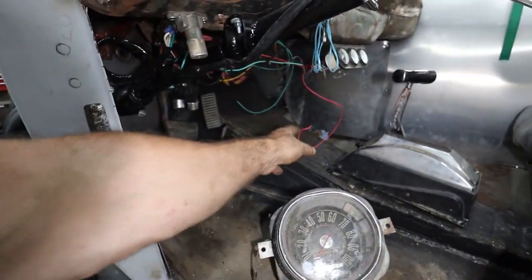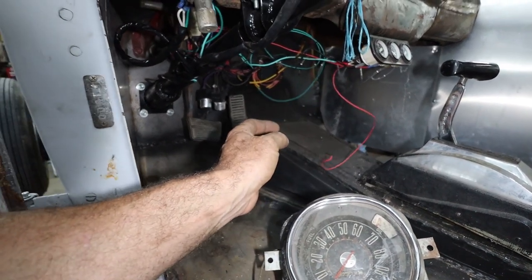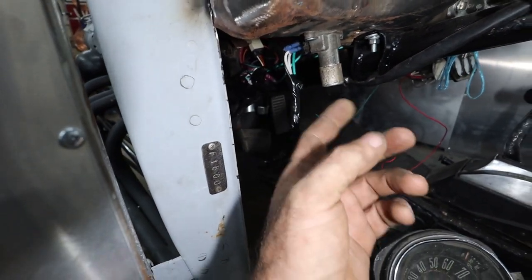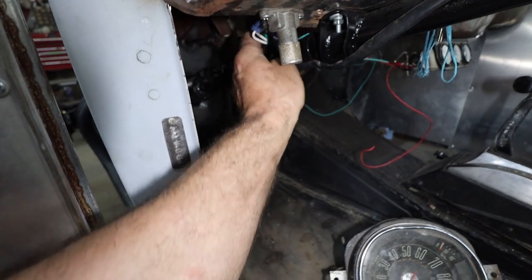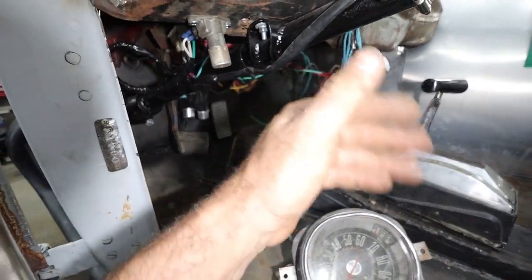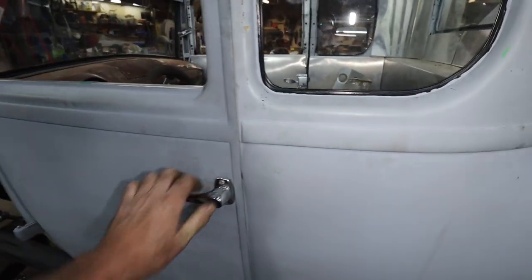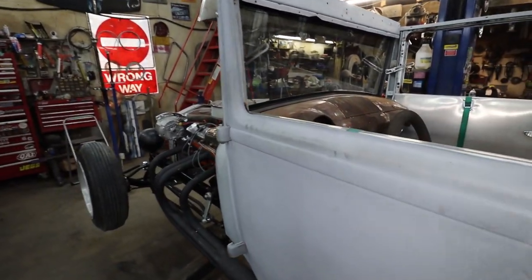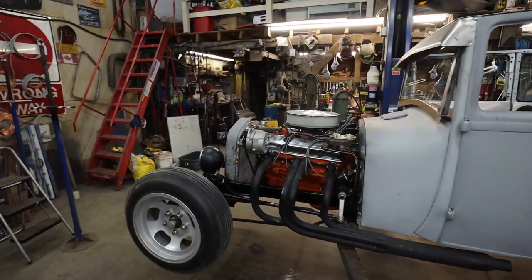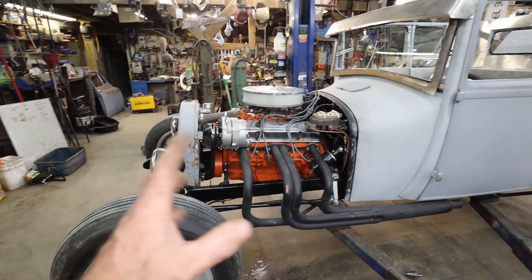Somewhere under here, this will be my power for it. This is still the horn. We haven't done that yet. It's kind of a mess under here, but I left this long in case he doesn't like that there, so he can mount it on the floor. What else we got? There just needs to be some cleanup under there. But overall, we are golden. Just got those couple things left, and then I think we ship it off and it goes to its new home.